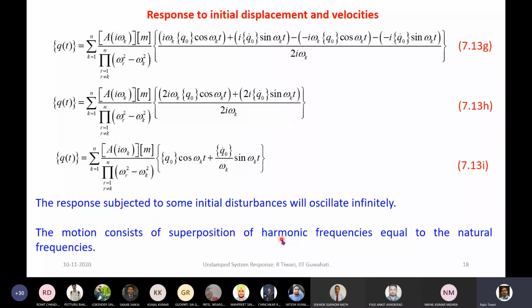So generally, when we want to obtain experimentally the natural frequency of the system with a so-called calibrated hammer, we tap the beam or whatever the system is, and we measure the acceleration or the displacement of the system, and that's the signal we get. If we look at it in the frequency domain, we can get the frequency content of that particular signal, which will contain mainly the natural frequency of the system.